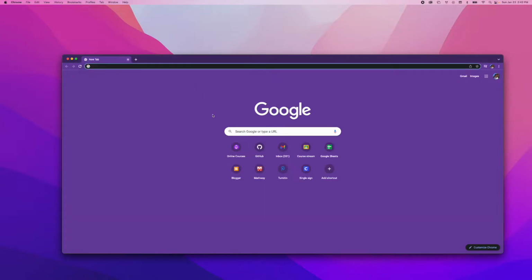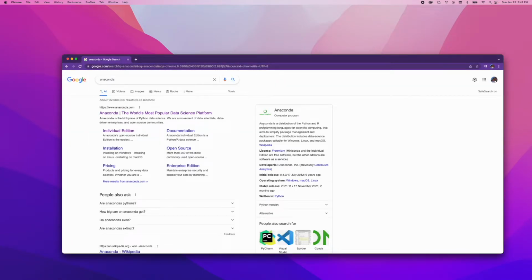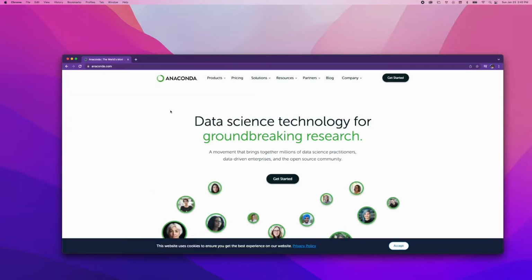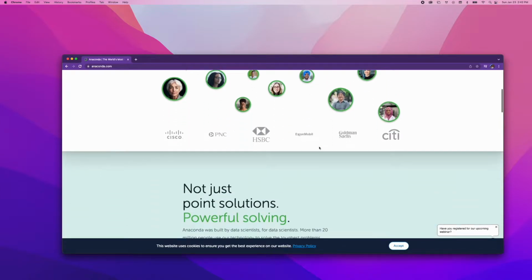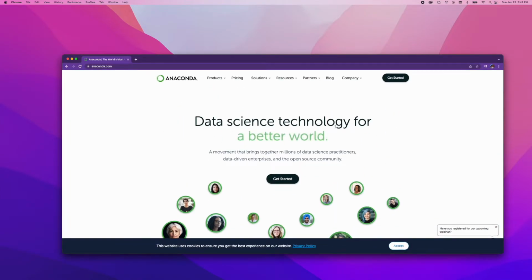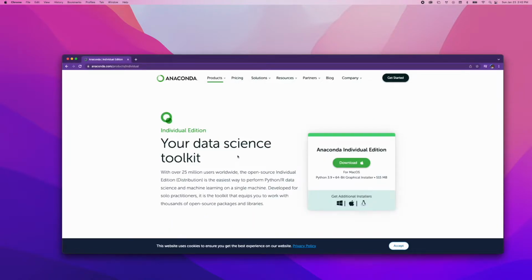Okay, so the first thing you want to do is go to any search engine and type in Anaconda. Now, Anaconda is a very popular program that allows you to run Jupyter Notebook, so we're going to be downloading that. So what we can do is go to Anaconda's webpage, and it should look a little bit similar to you. It might look a little bit different depending on when you actually visit the site, but it'll have some sort of download page. Here we're going to be going to products and going to individual edition. So once that loads, okay, cool.